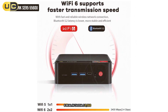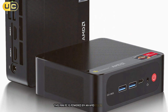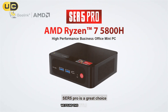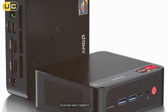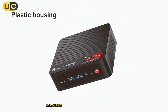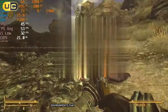At number 6, we have the Beelink SR55560U. This mini PC is powered by an AMD Ryzen 5 5560U processor, which offers a great balance of performance and energy efficiency. During our testing, we found this little machine to be quite capable of handling everyday tasks and even some light gaming. The SR55560U comes with 16GB of DDR4 RAM and a 500GB PCIe SSD, which provided snappy performance when launching applications and multitasking. We were particularly impressed with how quickly it booted up and how responsive it felt. One of the standout features is its support for triple 4K displays, which worked seamlessly — making it an excellent choice for productivity setups or small business environments.